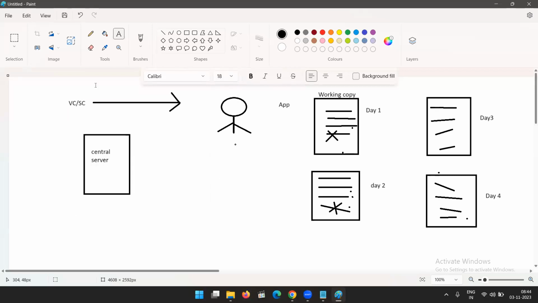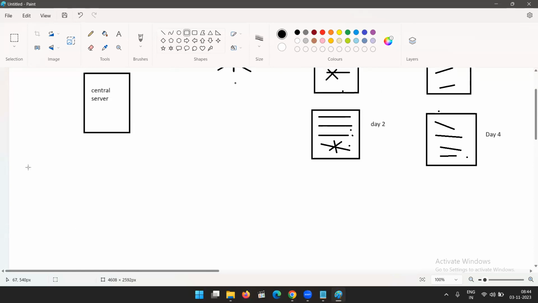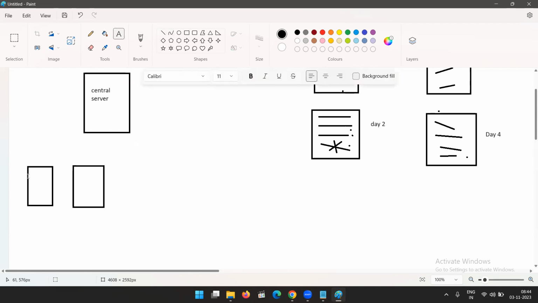Again there are developers, the same developer, writing some source code here. This is a working copy, and source code is written here also.